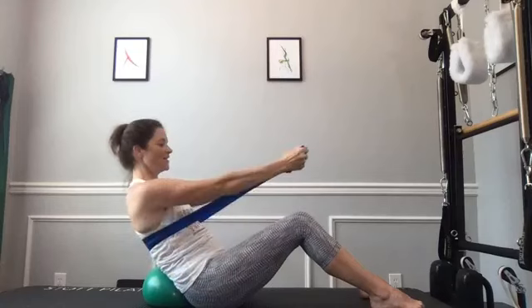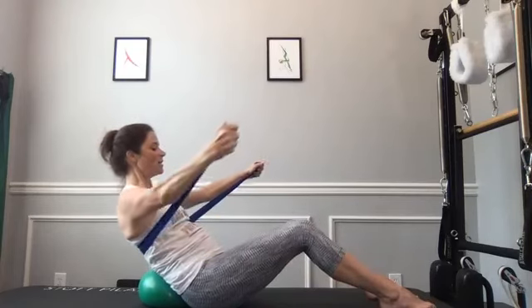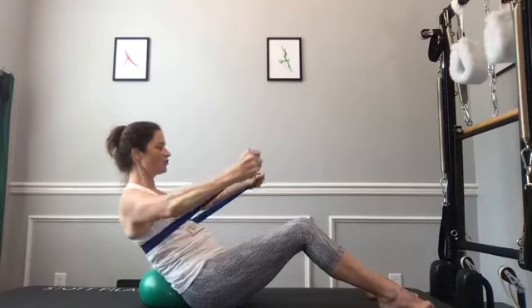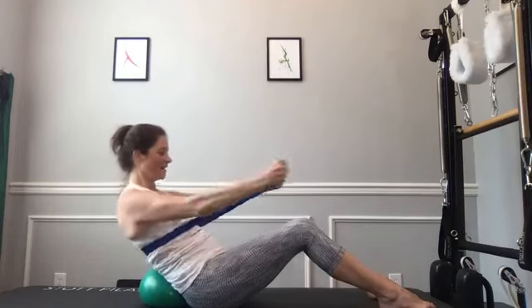Reach and reach — three more, then come out of it. You could stay seated all the way up if the earthquake's too much for you today. Before you start to lose it, we're going to hug a tree in that same position. Go back to the back edges of the sits bones, pull the abs in, lean back to your spot. Hands go out in front, elbows soft, then open and close. Your eye gaze should be between your knees or toes, belly drawing in, opening and closing the arms in that chest fly hug-a-tree shape.